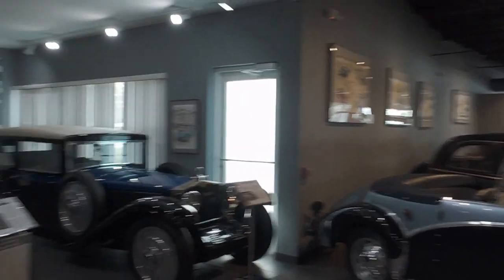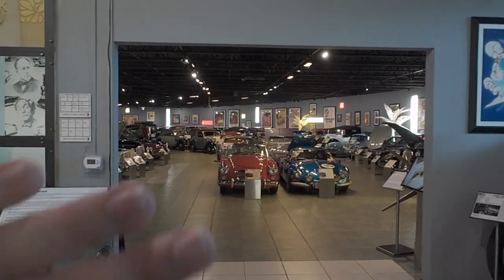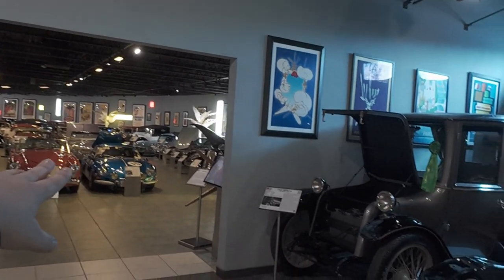It's really special. And then by the time they leave, they're in such a good mood. They're so glad they came, and it's a really neat thing to see that every single day with so many different people. Yeah, to put it in perspective here for people, this is a massive building. 19,000 square feet. A massive building that goes all the way towards the back. There's more cars here. Obviously, we have the Alpine over here.